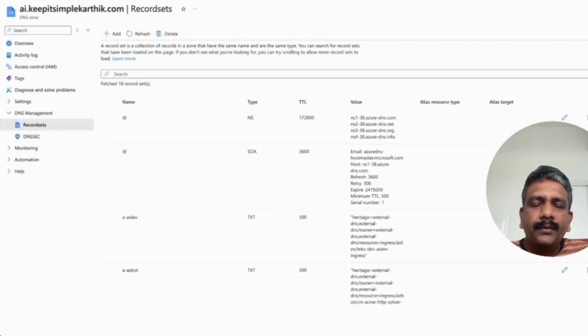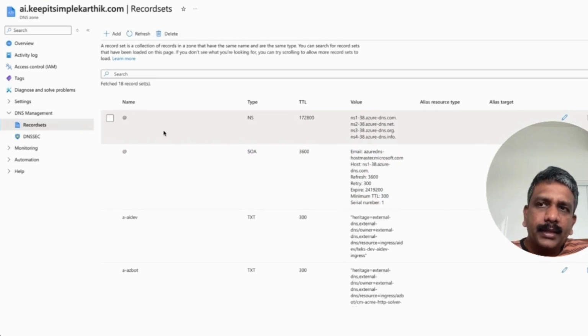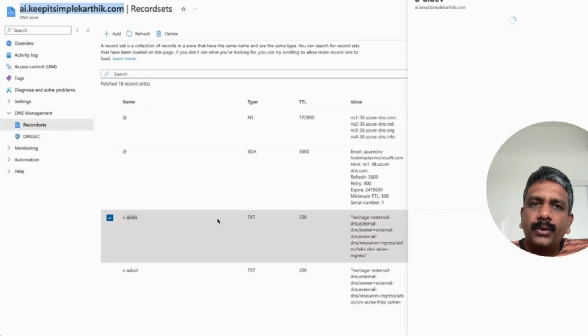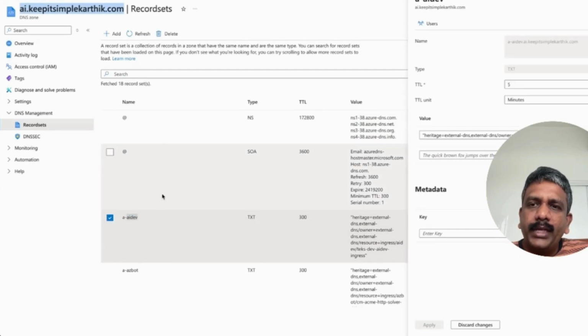And then, of course, we will have an NS record, name server record. Also, if you see here, there is an at symbol. The at symbol represents the corresponding or current DNS that you are in. In this case, this at symbol represents this particular entry here. If you have some text for the name, then the text will come first, then your domain name, right?